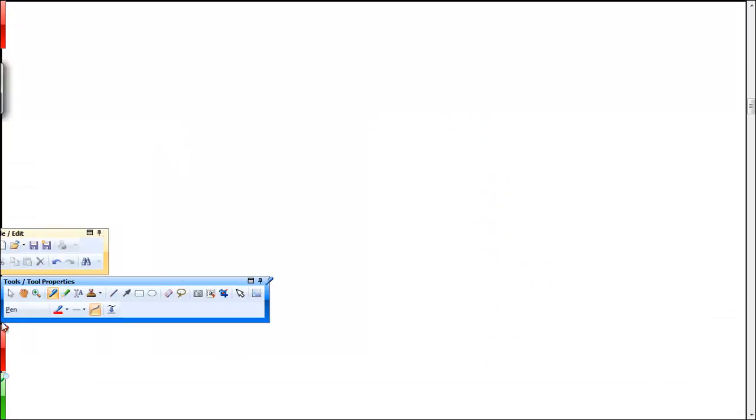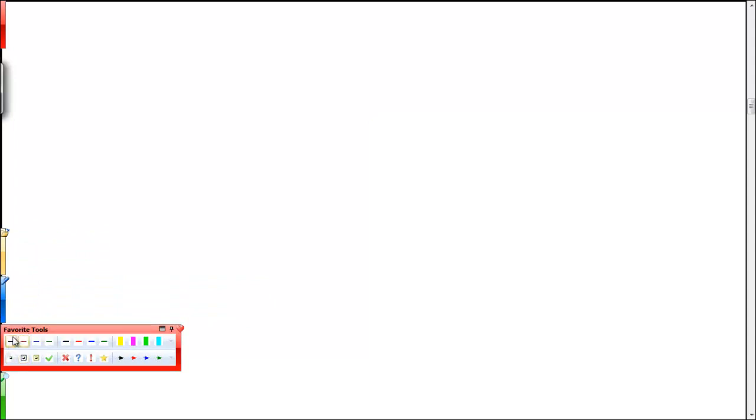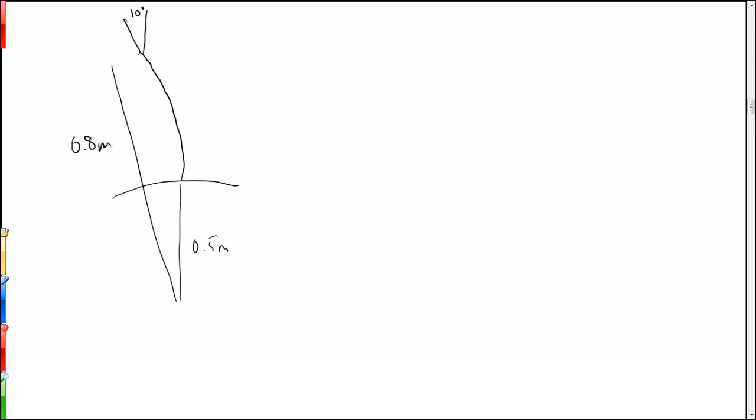Okay, so let's start a new page here, and get our color. We want it in black because we've drawn the stator in black. And let's look at a close-up of one of the vanes of the stator. We know that it's going to turn from the radial direction by 10 degrees, we're told. We know that the inner radius is 0.5 meters, and the outer radius is 0.8 meters.